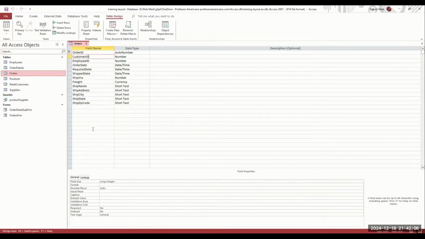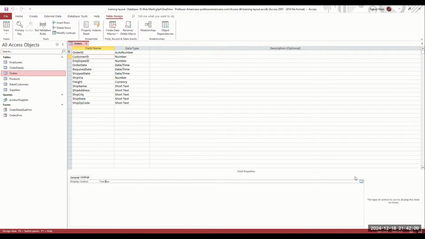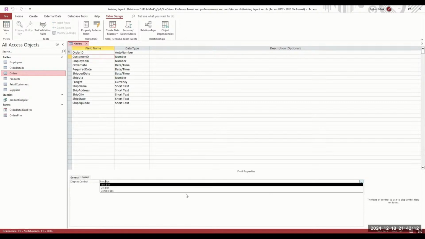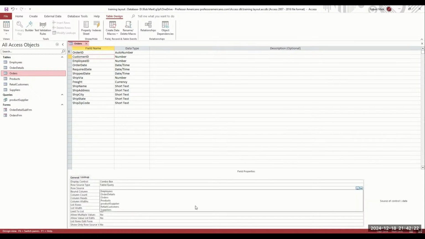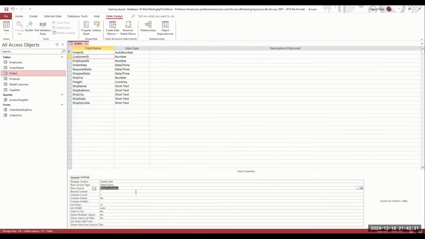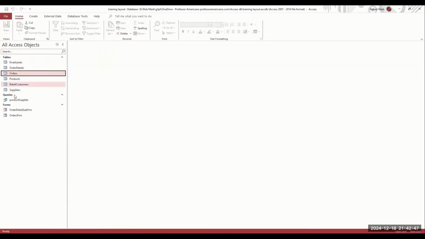We need to change the customer ID, and that's also going to become a drop down. Now, since we have a lot of customers, we need to also do a combo box, and basically the same thing that we did before. So we're going to select the table, which, since it's customer ID, is the customer table, and retail customer. I should change that to retail customer ID. I may do that. Let's see if anything happens, because usually you couldn't change anything or it would affect others. But now I think they've really done a good job on Access. So let's see what happens if we change it.